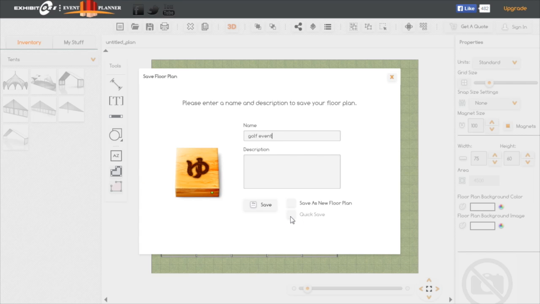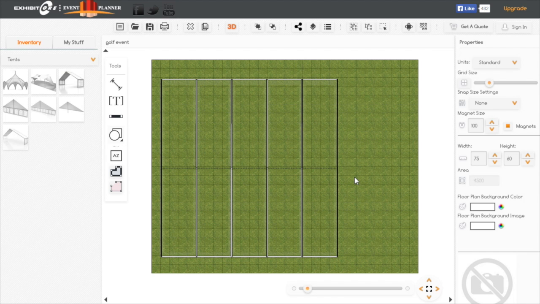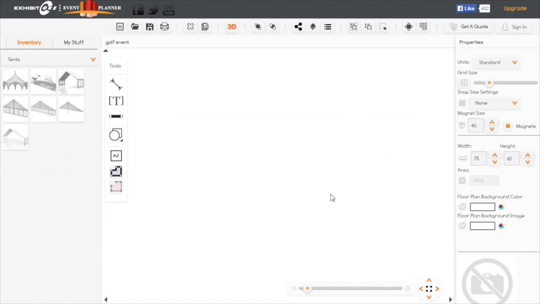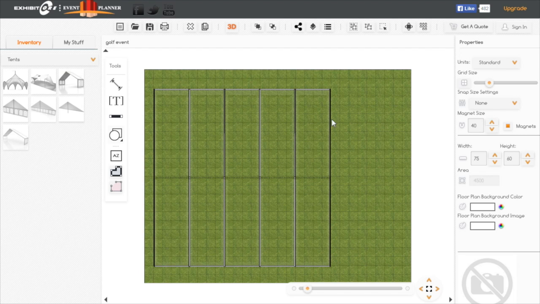And I'm also going to hit quick save. This way it automatically is being saved within the drawing space. Every time you go into 3D, you are going to have to hit save. So if you do quick save, it automatically saves it, saves you an extra step there. And there we go. It just did a quick save for us. And why don't we go into 3D and see what this looks like?